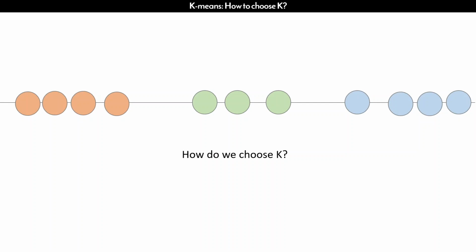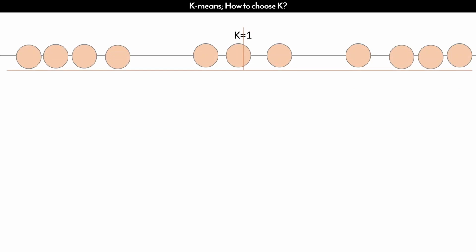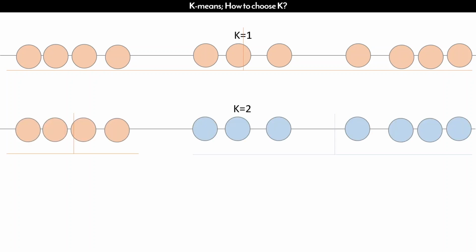It is very important that we choose an optimal k, and there are many options. You can start with k equals 1, which is the worst scenario, because the mean of the whole setup will be just like we didn't choose any cluster. If we choose k equals 1, every single node will be assigned to one cluster, so the whole network is considered as one cluster, and it is the worst case. For k equals 2, you can see that nodes are assigned to 1 and 2, and therefore the algorithm will show us something like this.